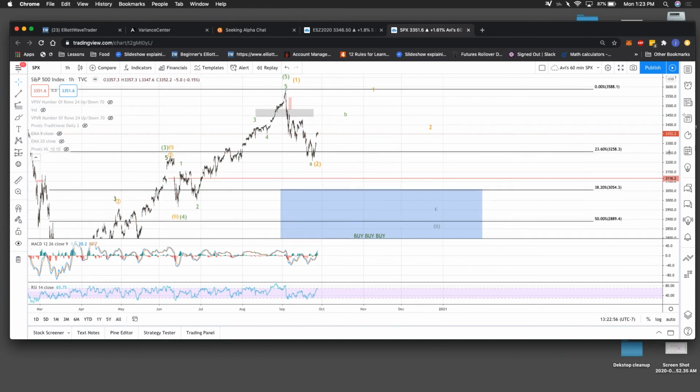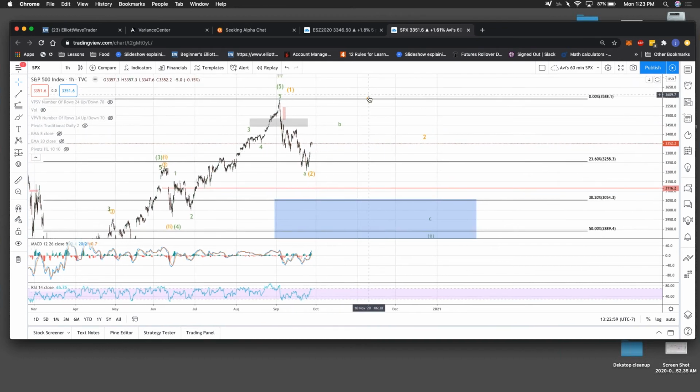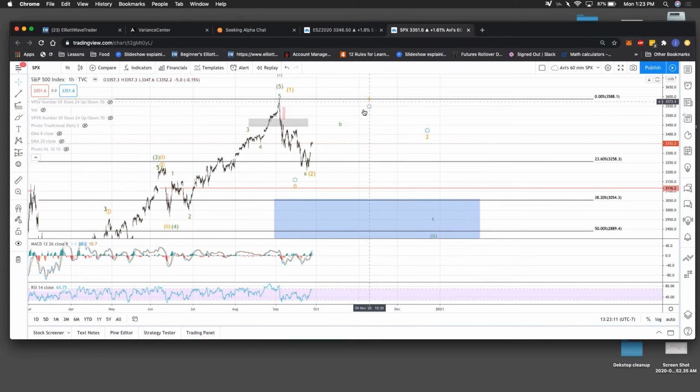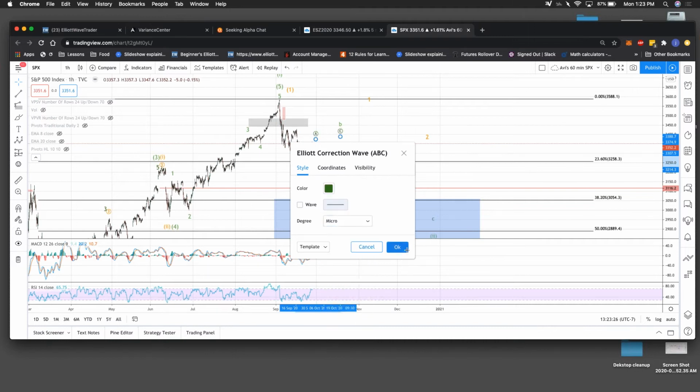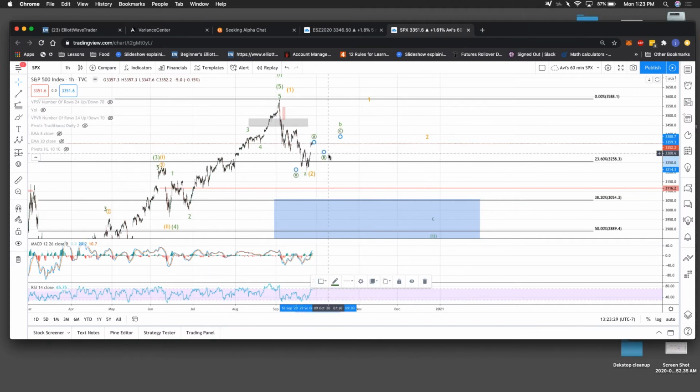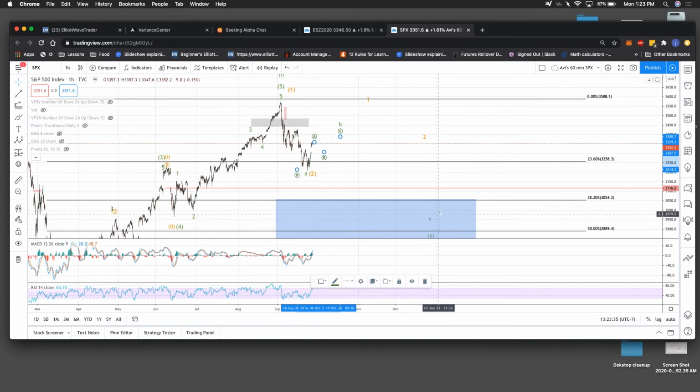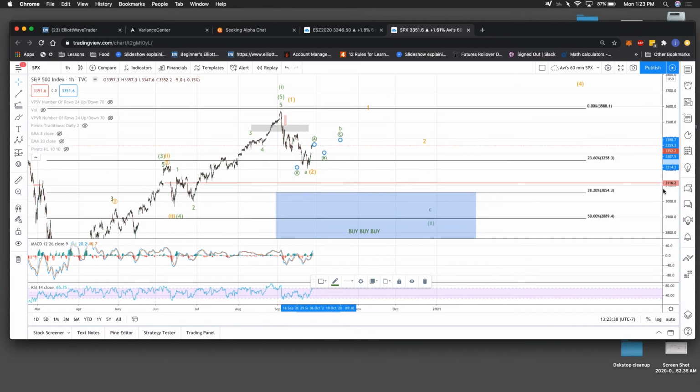In order to continue to favor that, we're going to need to see another 5-wave rally off of last week's low back up to the highs here, shown in orange, whereas in the green count we'd expect a corrective rally probably to look something like this. I'll change the colors here and the degree. We should expect something like this to get a B wave, and then should see lower in a C wave down to a more standard retracement for the wave 2.